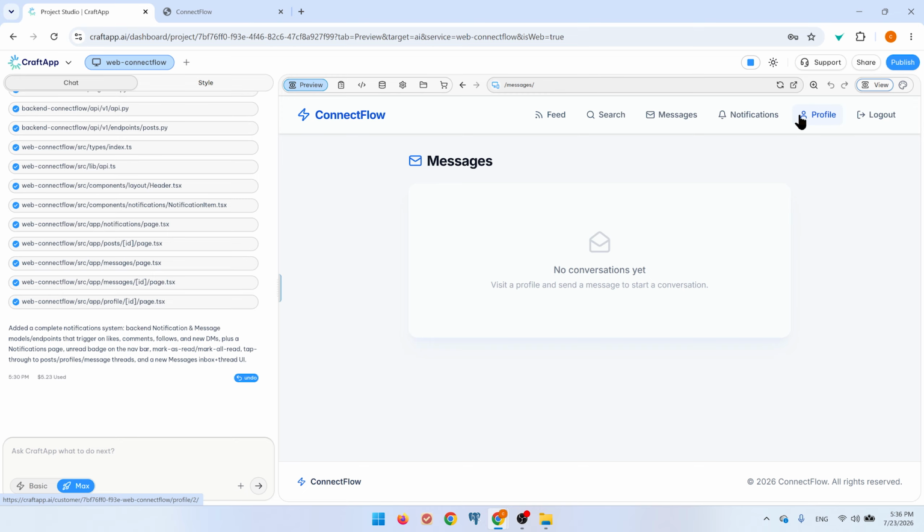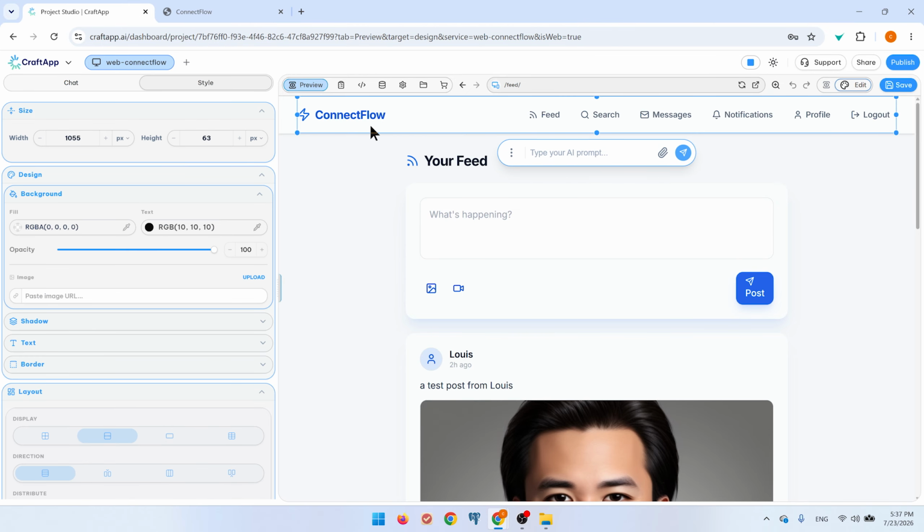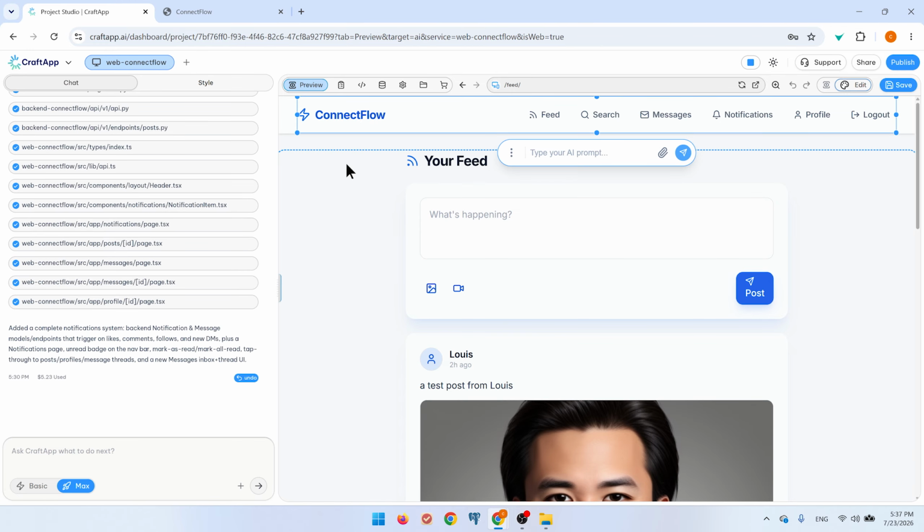But before that, I just need to fix something. If I come to this page, I don't know which user is logged in. So maybe I can ask AI, or here I can add a new request to show the profile of the person. Here maybe the name of the person, and preferably the profile image of that person, just in order to understand which user is logged in. So you have two ways: either you can go to edit mode and target a specific part of the page, or you can write a prompt directly here.